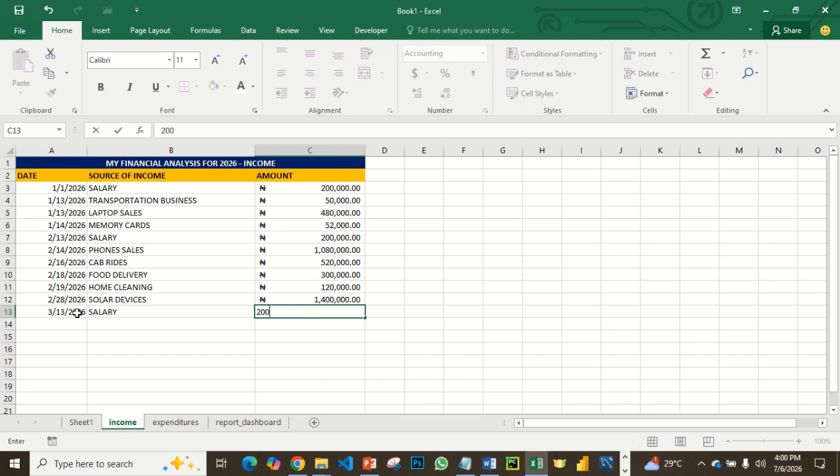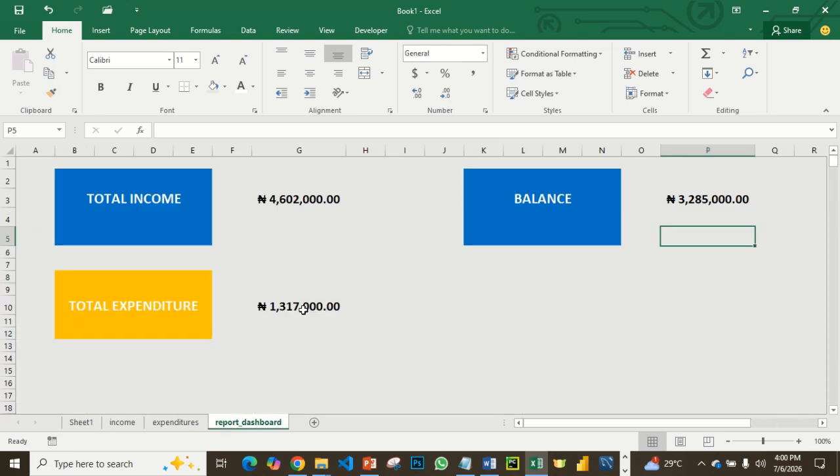If you go back to your report dashboard, you see that this has increased, and this is also affected.